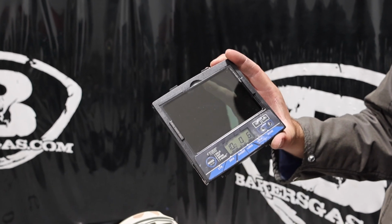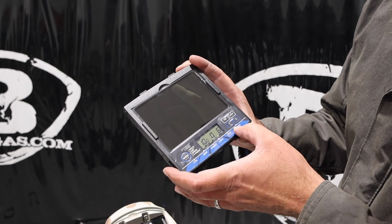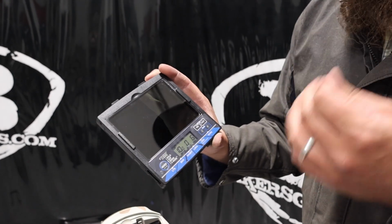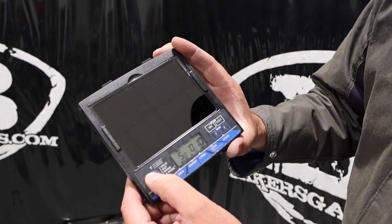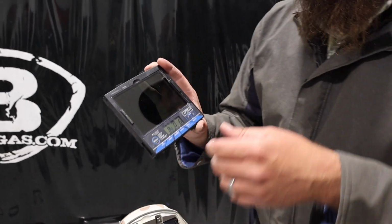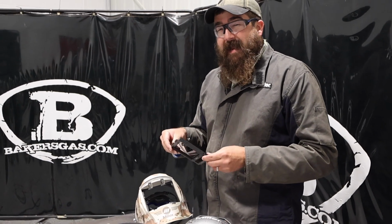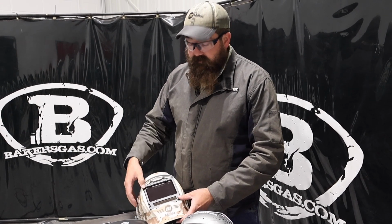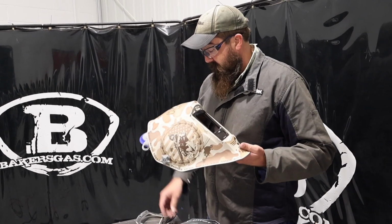So the upgrade to these 2.0s, if you're running an older hood, is well worth it. You've got half shades, delays, and sensitivity. You've got an arc time count, so how many times it flashed and how much welding time it has. It also has modes: we're in weld mode, and it has cut mode, grind mode, and X mode. X mode is the one where it recognizes an electromagnetic pulse and auto-darkens the hood. It's very nice outside in the sun, because I don't know if you guys do a lot of welding outside, but the sun will set off those sensors. If you put it in X mode, it helps with that, and it's very nice.